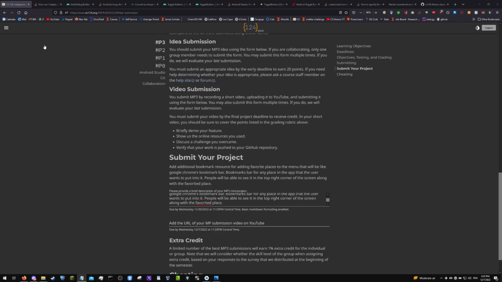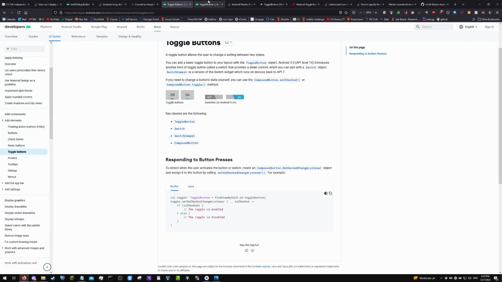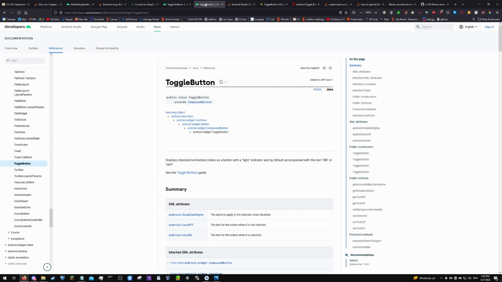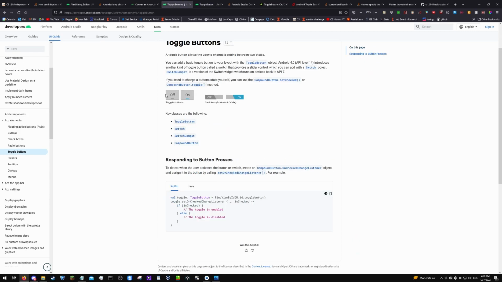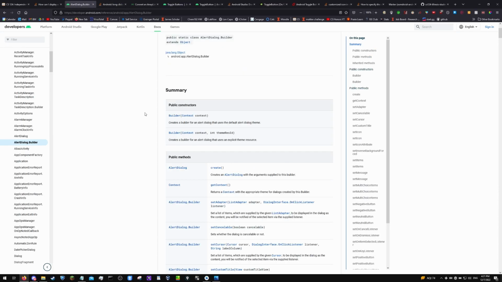A couple of resources we used to accomplish this goal was the toggle button. I looked a lot into implementing a toggle button. This was mainly used for adding a bookmarked favorite place and also for the main activity to switch between showing every favorite place and only bookmarked favorite places. Another resource we used was an alert dialog box where we list the amount of bookmarks and which bookmarks you have. If you hold click this toggle button on the main activity, which Shrik can show off later, it'll show a list of all the bookmarks on the current page.